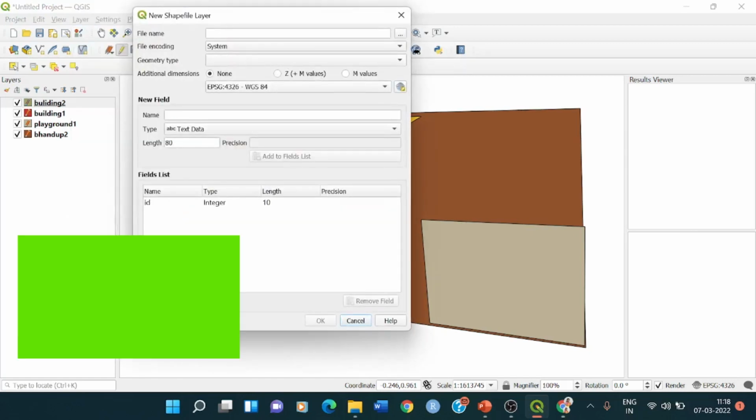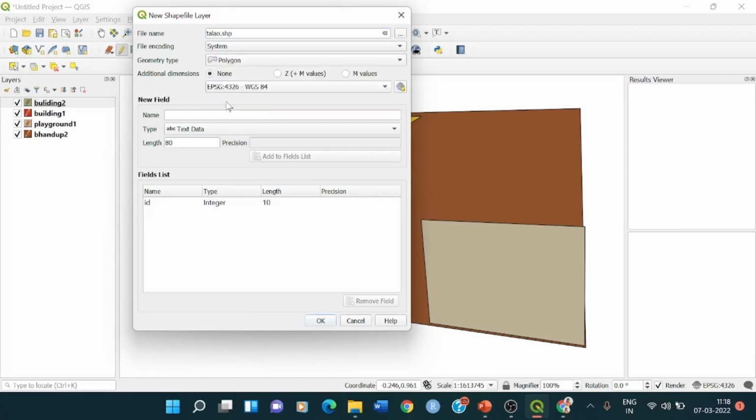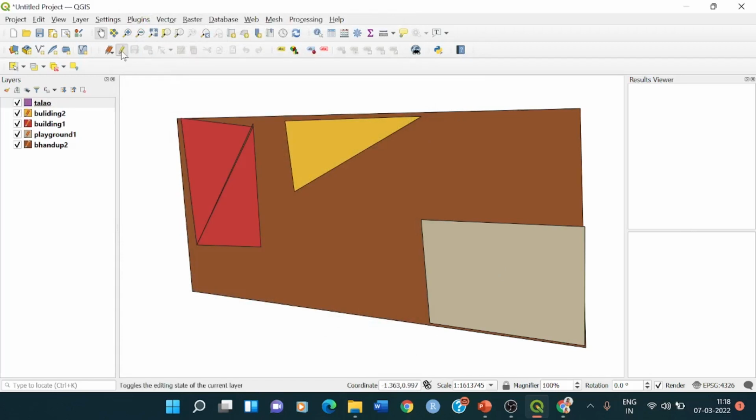I want to add a lake, so I give as file name lake. Okay, or Talav. I'll give Talav, or a pond, right? Shivaji Talav is there. Geometric shape is polygon. I want a name field to be there. So ऐसे आप बहुत सारे layers add कर सकते हो. आप कोई अपना area का map prefer कर लो और उसके according same to same आप बनाओ, कोई problem नहीं है.